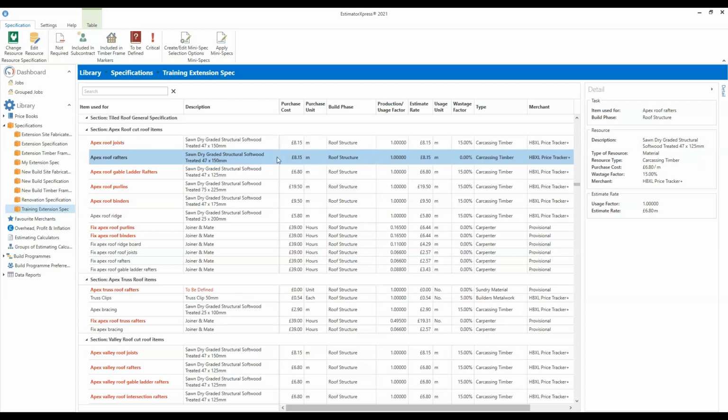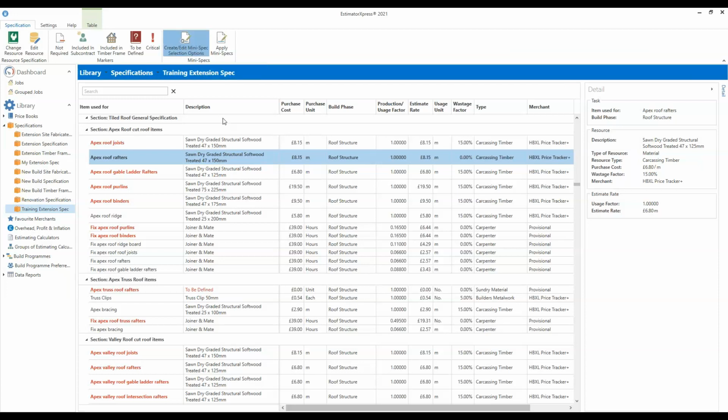I'd just like to show you then where the mini specs reside and where you can edit them if you feel so inclined, as you get more confident using the software and you feel you'd like to set up your own. So on the menu at the top, we've got a very concisely named button, Create / Edit Mini Spec Selection Options. So this is where you can create or edit those mini spec options.